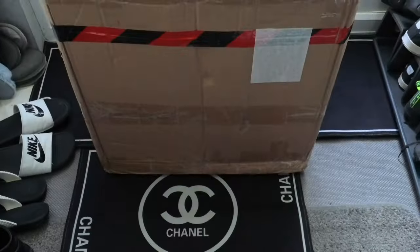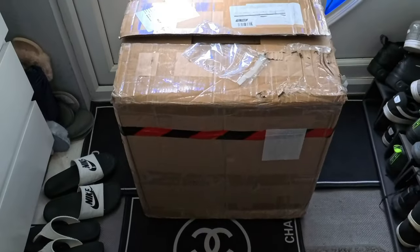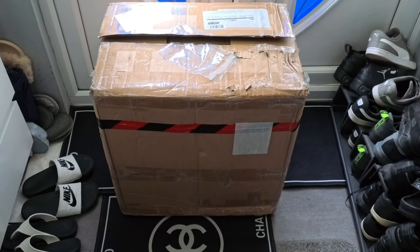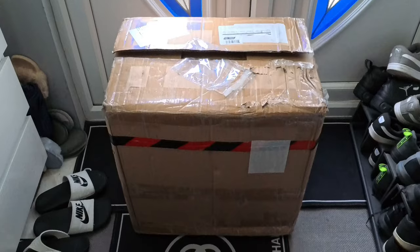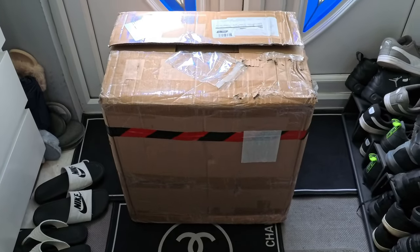Direct from you know where, China. As we know, everything comes from China nowadays, even all our Tesla stuff. But yes, this is the box. So what we're going to do, we're going to have a quick look inside and see what it is. Maybe you can guess. It's quite a large box, so it's got to be something big. Let's have a look inside.